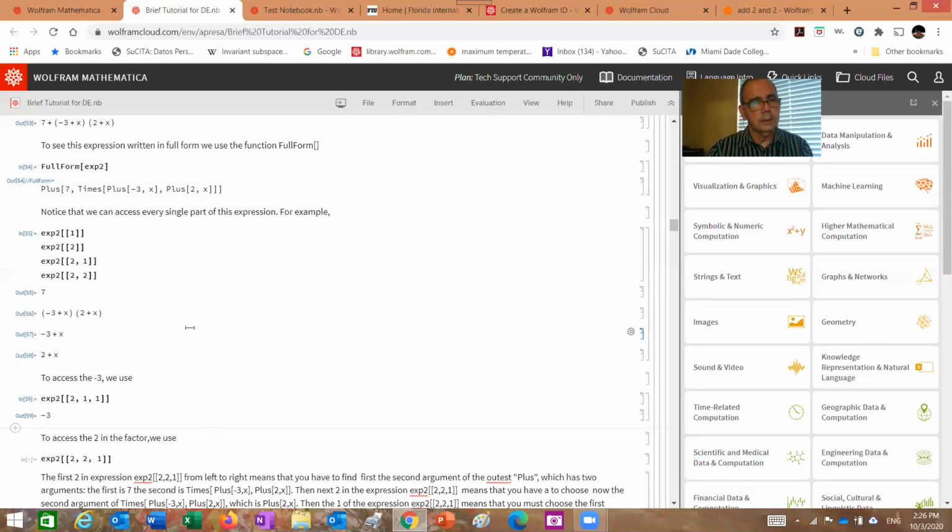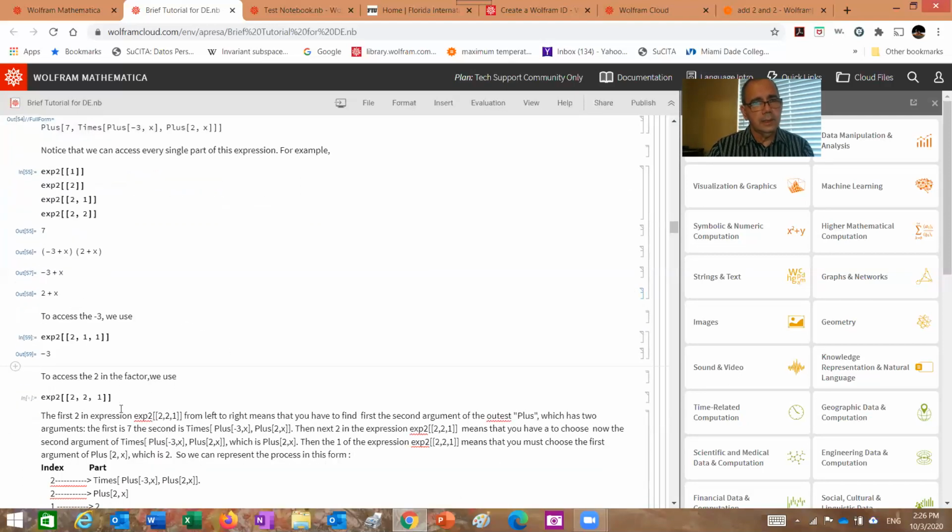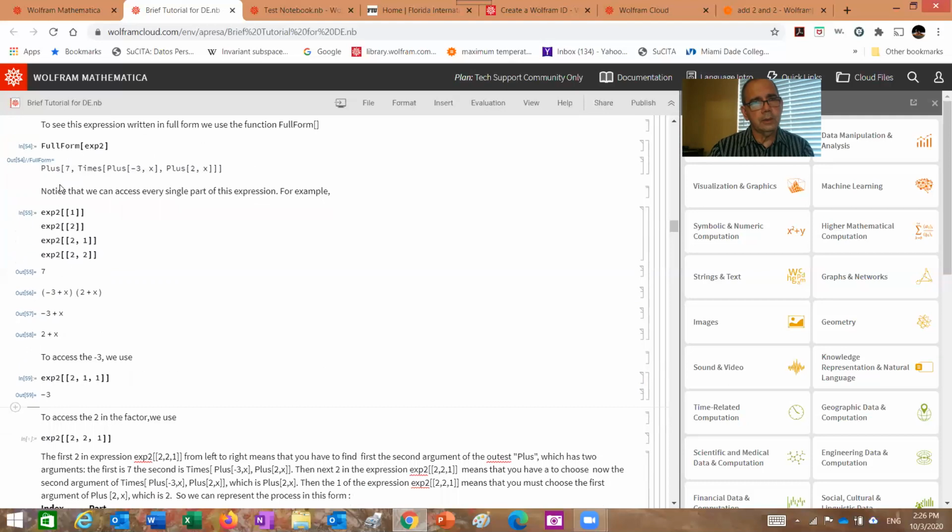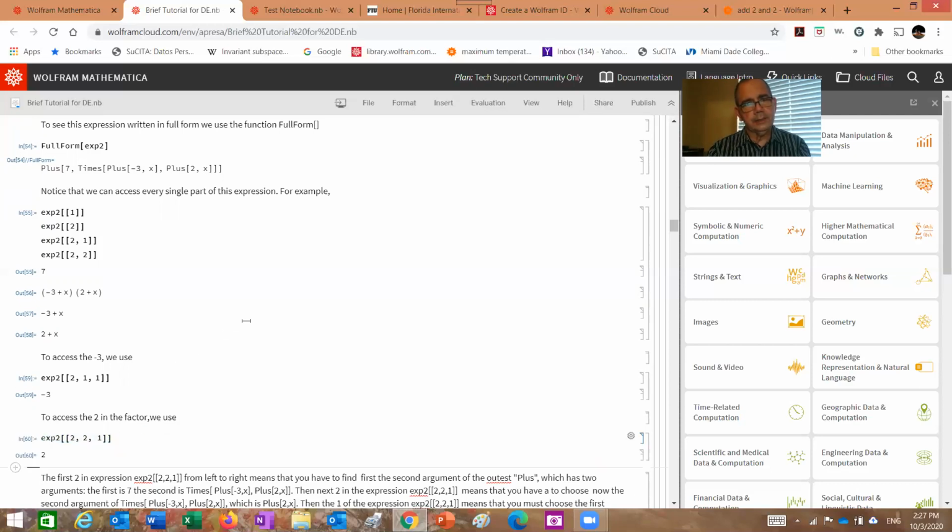Now for the second one, what is it going to return? It goes for the outermost expression, which is plus, whose head is plus. It goes to the second argument. Then for the expression here, which is times, it goes to the second argument. And for that expression, it goes to the first argument. So it's going to return the 2. So you put the cursor at any point on this line of the input, and you press Shift and Enter, and you get 2.